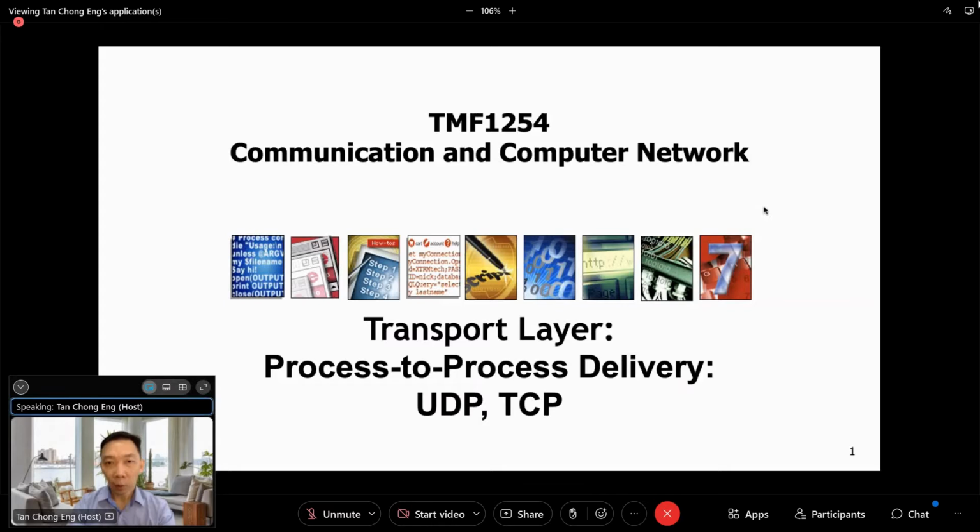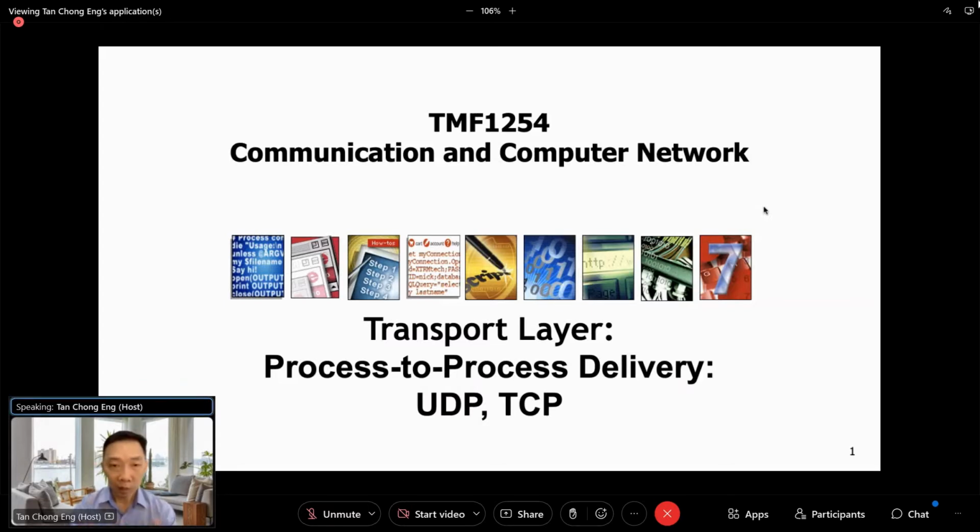And when it comes to layer 4, it's the same thing, because layer 3 and layer 4 are supposed to work closely together. When you hear people always talk about TCP/IP, this means TCP is on layer 4, IP is on layer 3. Now today we're going to talk about layer 4, which is very much focused on TCP and another protocol, what we call UDP. A lot of people talk about TCP/IP, but in fact, they also refer to UDP. So UDP is getting more and more important in today's context.